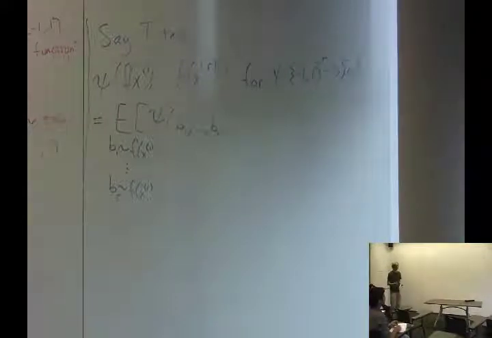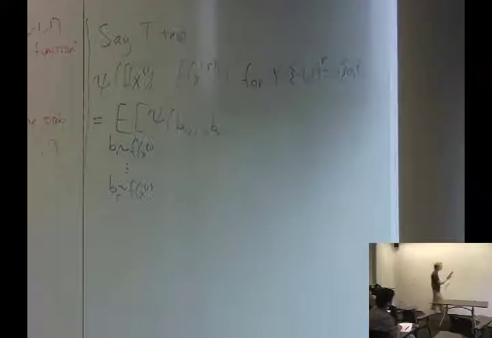Did you say that the distributions of x1 to xr need to be independent? Like, the tester doesn't have some joint distribution to choose odd points? So no, this is how I define what it means to test this. Usually you query a function at a point, and it gives you a minus 1, 1 value. Here, instead of giving you its value at that point, it uses this probability distribution to just sample one for you. So you can almost think of it as you don't have access to the function, you have access to the outputs of its probability distributions. So that's what it means to test functions that output into that interval.